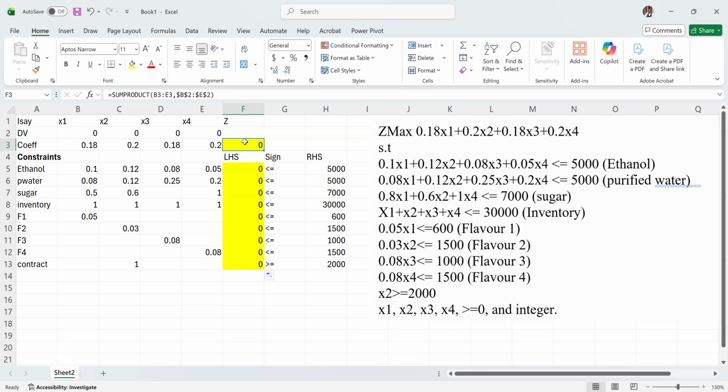So when I copied and pasted, for example, in front of ethanol, I'm having 0. But if I drag, then P water, I'm having 0.1244. Sugar, I'm having 0.912. It's possible that some of the items are not dollarized. Sorry, your line is a bit bad. Can somebody tell her what I said? Okay, so like Doc said, maybe your numbers have not been dollarized.